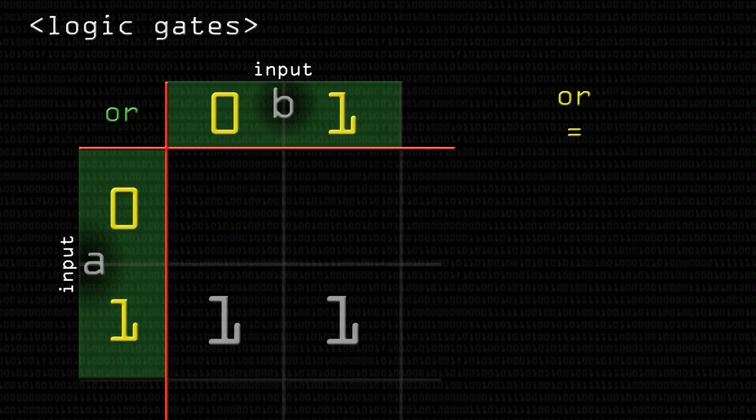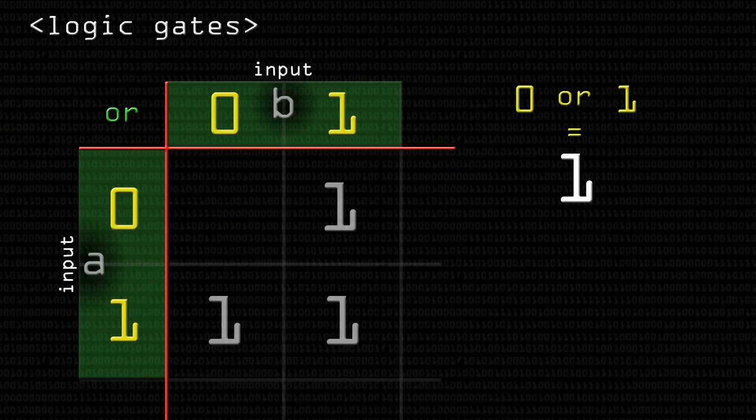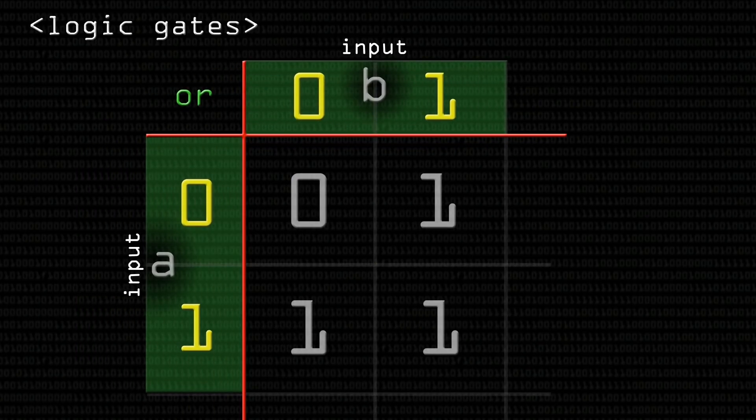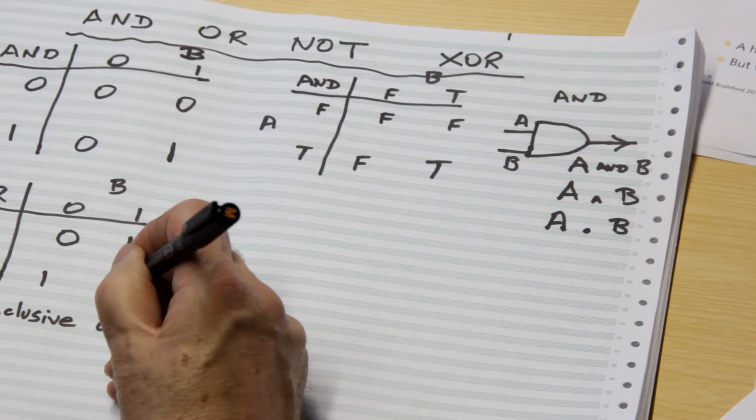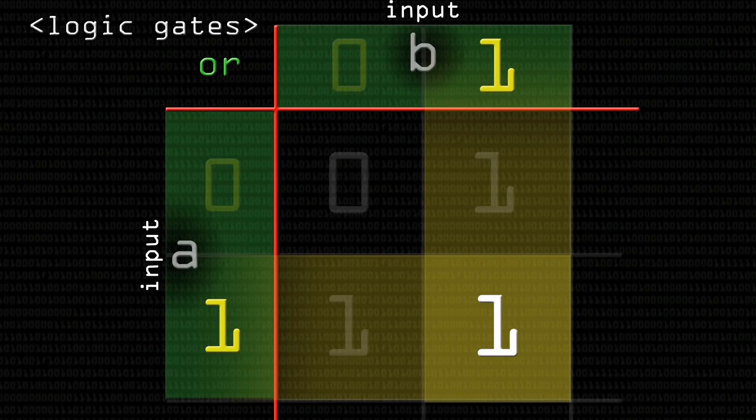1 OR with 0. If either one of them is true, the outcome's true. So you put a 1 there. Similarly, 0 OR with 1. Well, 1 of them is true, so the outcome's true. And only 0 OR with 0 gives you a 0 or a false. So it's called an inclusive OR because it includes this situation here where they really are both true to start with.